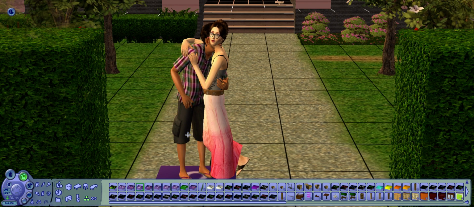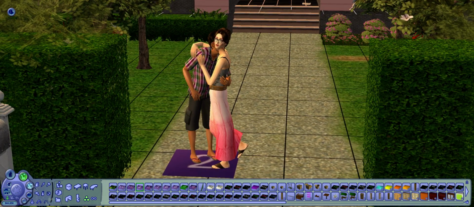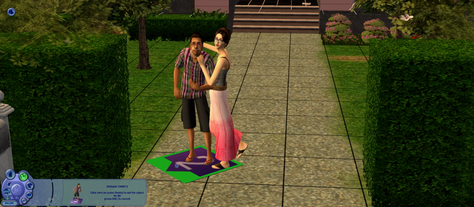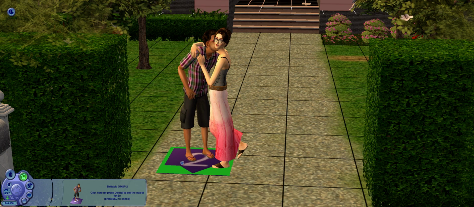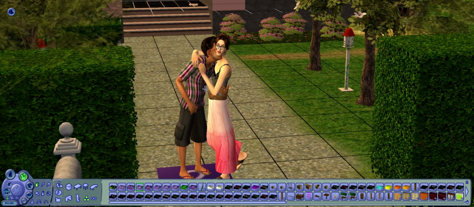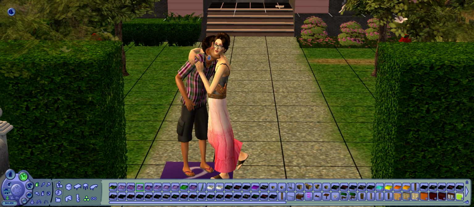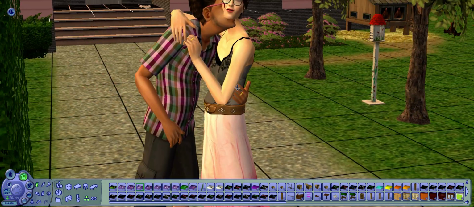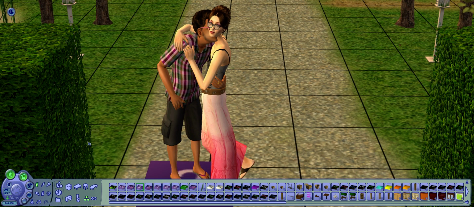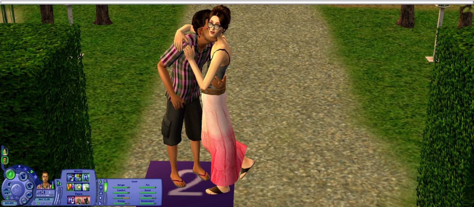So he's a little bit taller, but it's still not jiving. Some of these pose boxes you've got to finagle to get right, because his face is totally in her face, not in a good way. I'm going to make him a little taller and see if that helps.